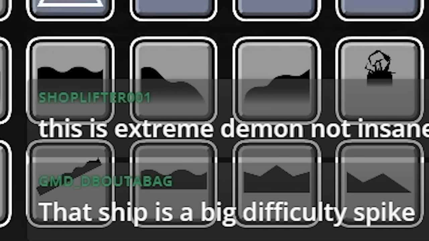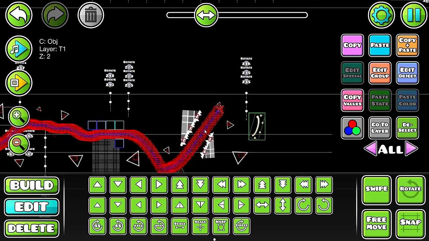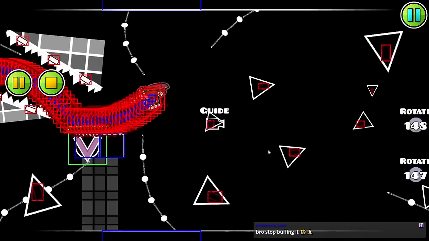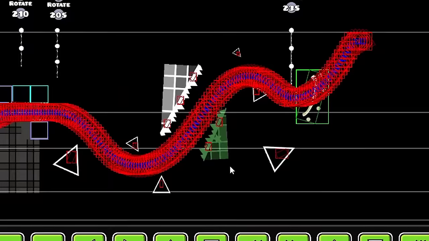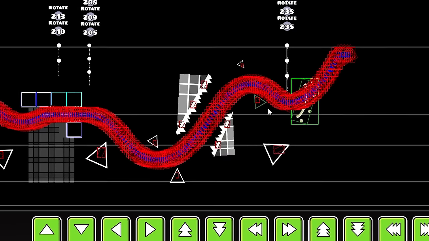The ship is a big difficulty spike, that's the idea. The song's also a big difficulty spike right here. How would you not make a big difficulty spike to this part of the song? Like, seriously, the tone of the song completely changes. You'd expect it to get a lot harder all of a sudden. Still, I don't want it to be ridiculous or anything, especially since this isn't going to be the hardest part of the level.